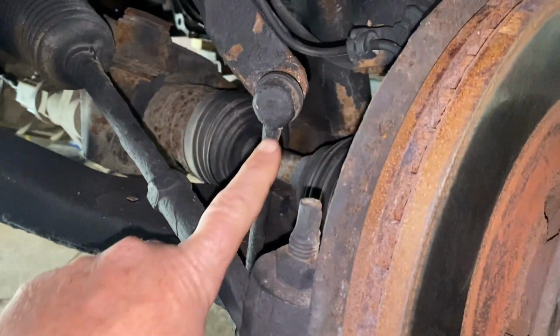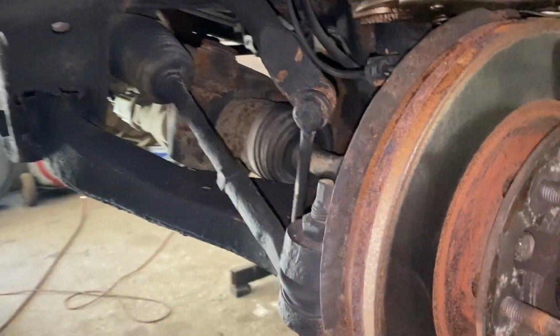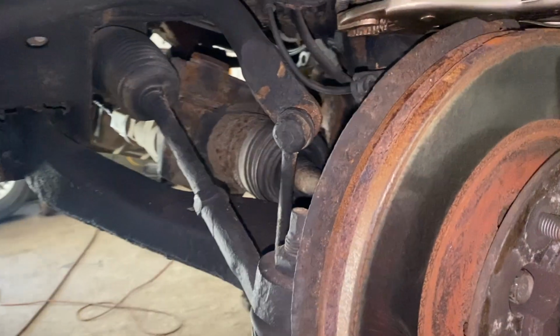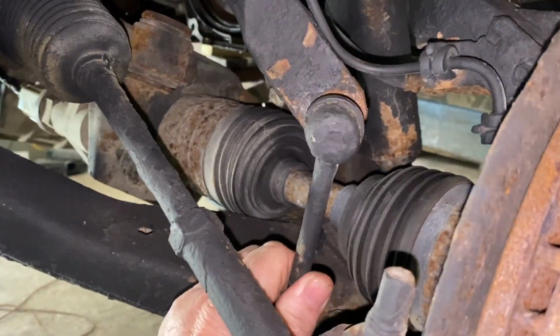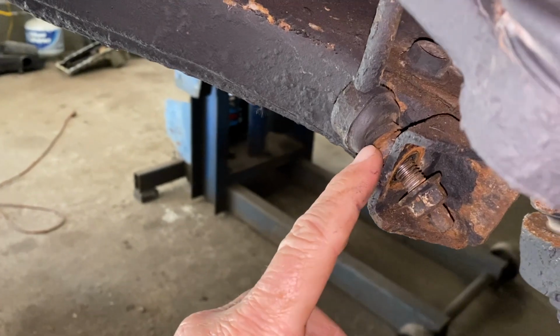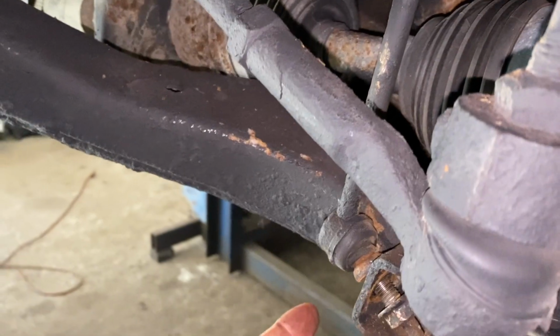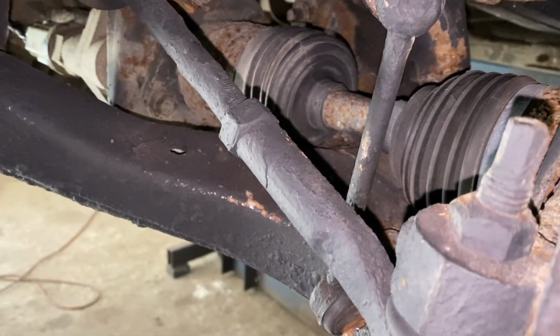Okay, the front, it's right here, and what symptoms this can give you: when you're going over a bump, you can hear a metal to metal noise. That's because the bushing over here, just like any bushing, wears out and then it becomes metal to metal. So any kind of bump you go over, you're going to hear it banging.